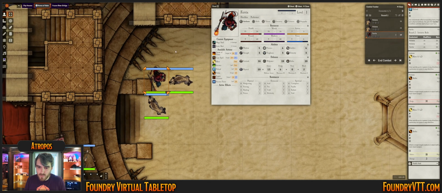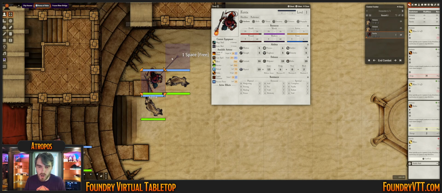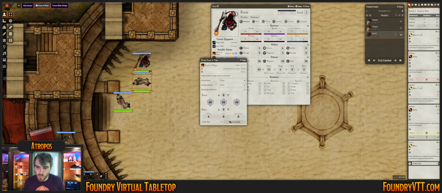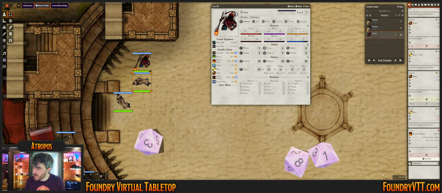He's got not really anywhere to go. He can use his free move to move cautiously in one direction. So 1 space of cautious movement that gets him out of engagement with one of the hyenas. Then we'll do a touch of flame against the one that's next to me. So flame touch, it's a less action cost spell, so I have the chance to perform it at reduced AP.